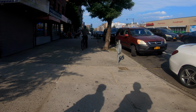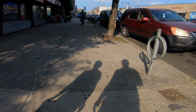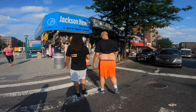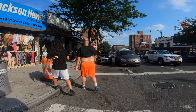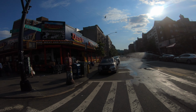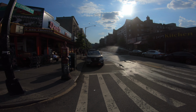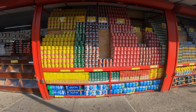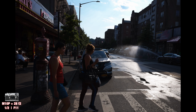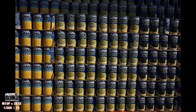And then it was time to hit the path again. We actually got in a good 18 or 20,000 steps that day in the sun. It was about 35 Celsius, maybe 95 Fahrenheit. Again, being my first time to visit Inwood, I was seeing things with fresh eyes and taking interest in things that if I was just passing by, I may not have, like these cans.